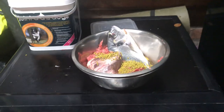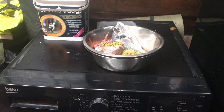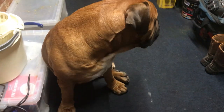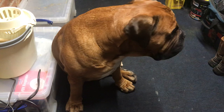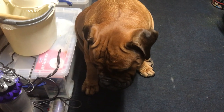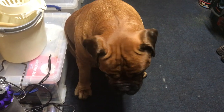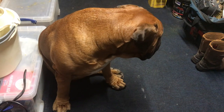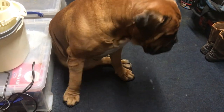I've always given Hank both — he has his kibble in the morning and his raw at night, so that way we're covered in every aspect. He has his chicken and there's a bone down there somewhere. If you look, all the marrow's gone because I scrape it out of the bones and put it in with his meal. It's about taking the time — if you own one of these giant breeds you've got to get the diet right. They're a big responsibility. I love my dog, he's my best friend, so I want to make sure he gets the longest life and is as happy as he possibly can be.